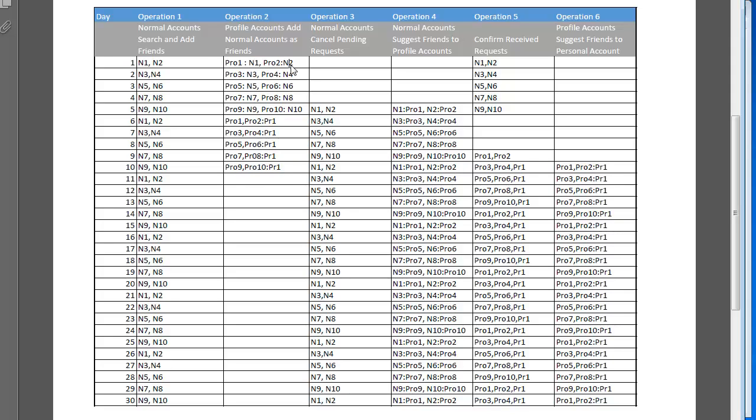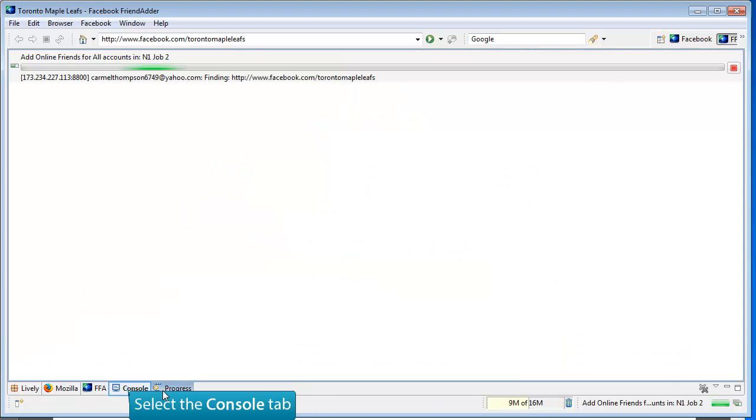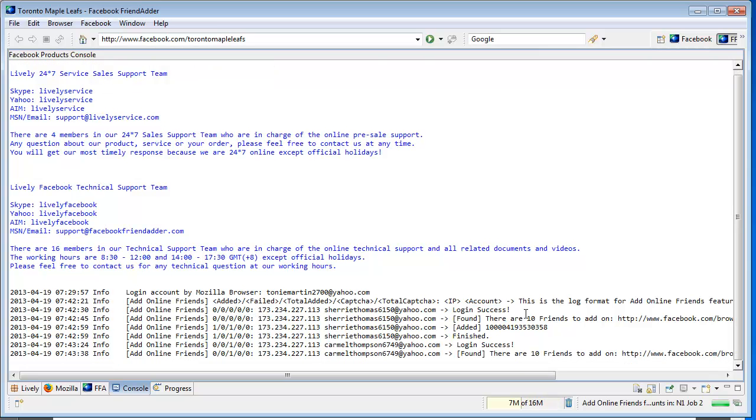Let's go back to the software and see. Now let's go to the progress tab. The progress tab shows you the progress of the operation, and the console tab shows you the detailed log. The software logged into the first account with success, picked up a list of 10 friends from the fan page we provided.